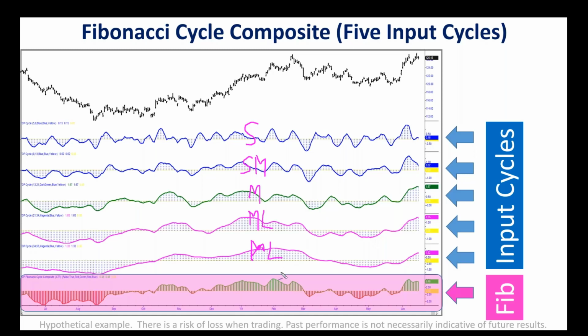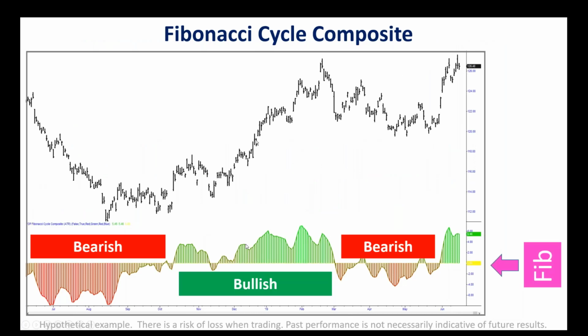And the goal here is to create a composite of what all of these cycles are telling us within a single indicator, and that's what we get at the bottom. Now, when I first saw this, I thought it was really interesting because this gives us a wealth of information about what's happening across a number of time frames. I'm just showing you the Fibonacci Cycle Composite now. And by the way, I'll take questions here in just a minute, guys. This is showing you a composite of the 5 equally weighted cycles, if you will, built into a single indicator. What I thought was really interesting is that when it's green, it's telling us that it's bullish, and that happens here during a fairly strong up move in the market. When it's red, during the first phase here, there was a big drop in the market when we had a red reading from all these cycles, and then it went red again near the end of my chart, and then it went back green again for the final part of my chart.